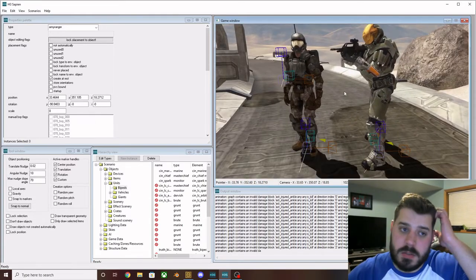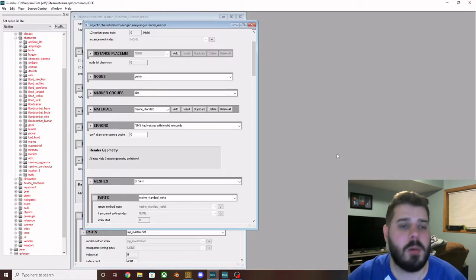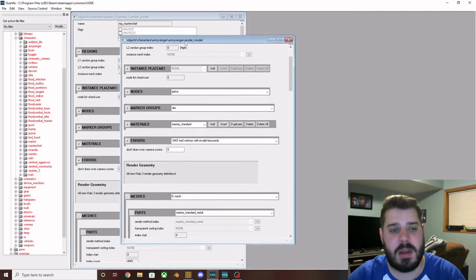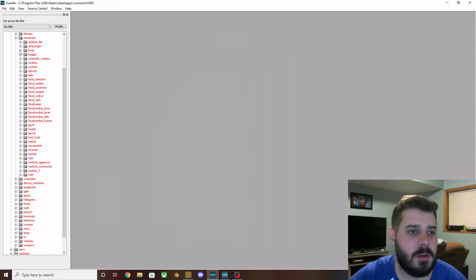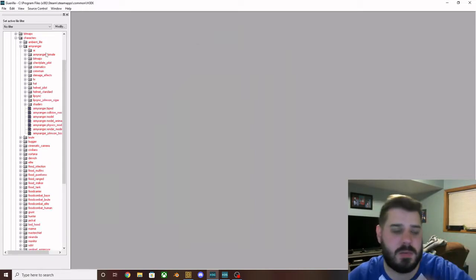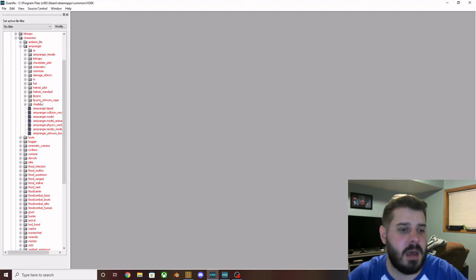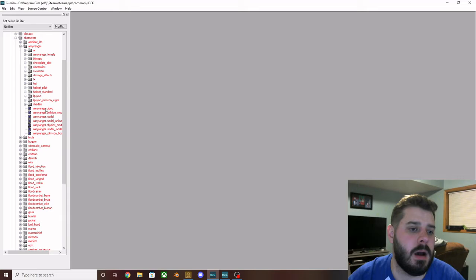Okay, so this is Sapien. Like I said, you can move things around. Now, going back to Gorilla, Gorilla is where everything lives. So each one of these tags, for example, if I go into my Army Ranger one, let me close all this stuff out. You can see there's a bunch of different files with a bunch of different assets, and then you've got your tags down here, I guess.